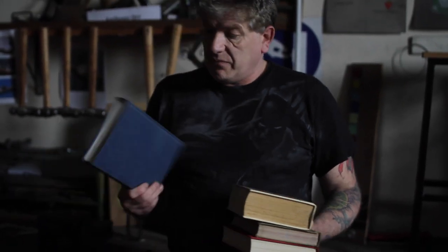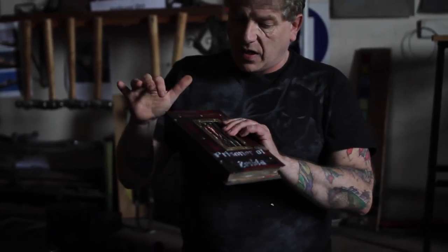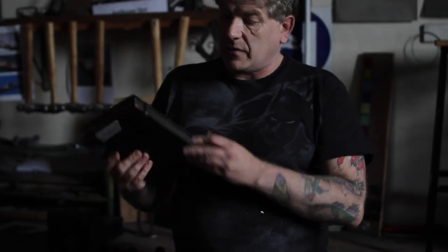We went up to the recycling and got these old recycling books, different sizes, different depths. They're just being thrown there, gone to waste. So we're going to take these books, work on them, and turn them into a work of art. Embellish them with pieces of copper, nice writing and rivets. Hopefully they'll work well, and that's what the film is about. You'll see the stages as we build it up, and hopefully at the end we'll have something nice to show.